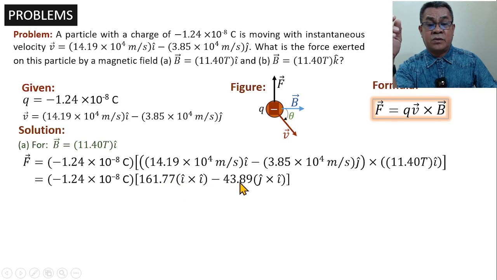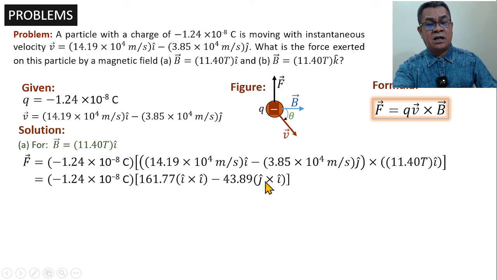Okay, so this one also, multiply this with 11.4. I think there is something missing here. I lost the exponential factor. 10 raised to, I don't know, 4 raised to 5, 4 raised to 6. Then this is I cross I. So what is I cross I? This is 0. Meaning if it's 0, this whole term becomes 0. But we still have this one.